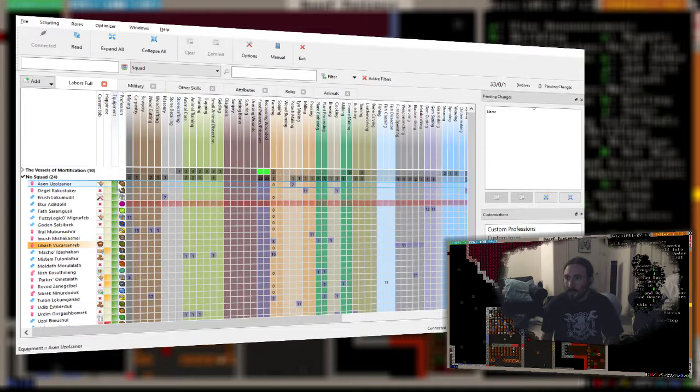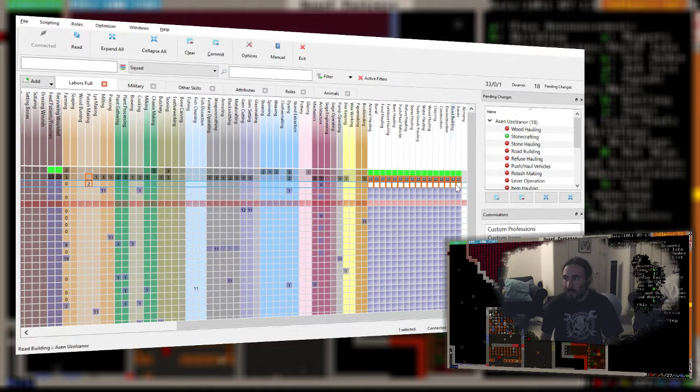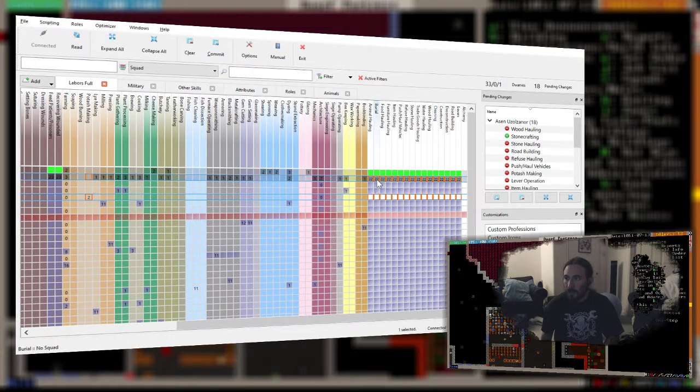Who are you, Assen? What do you do? You're a potash maker. I don't think so. I think you would do better crafting with stone. Let's disable your potash. Also, I'm going to disable all your hauling skills. How's that sound? And you're not the only one. Miners, you ain't doing any bloody hauling anymore. They're the top two, right? They better be.